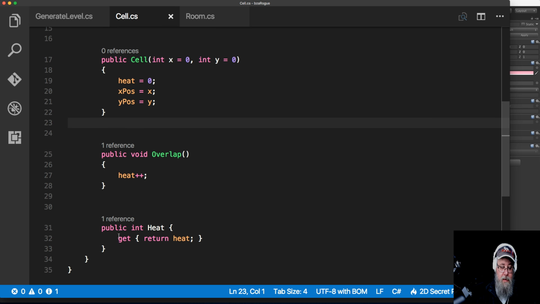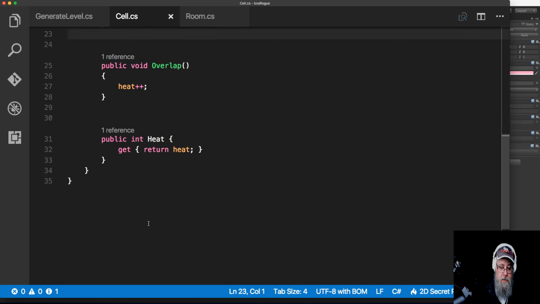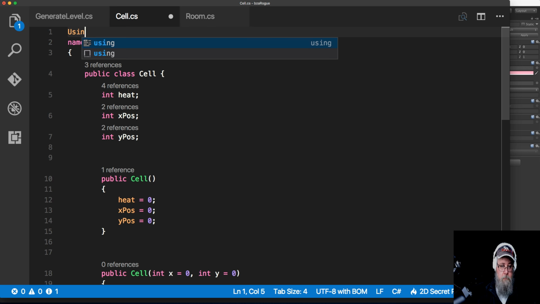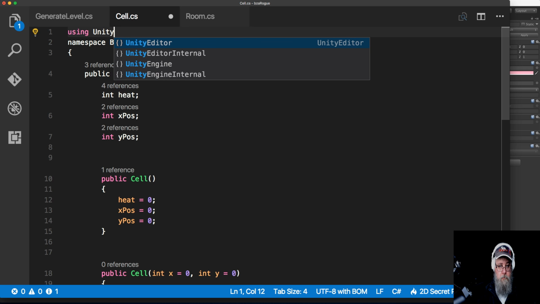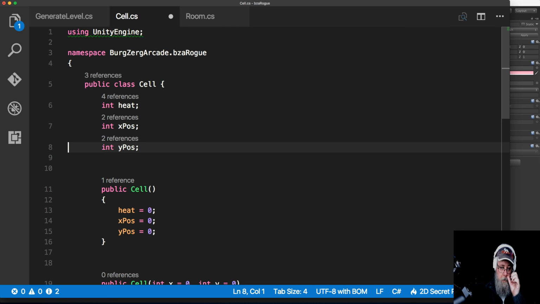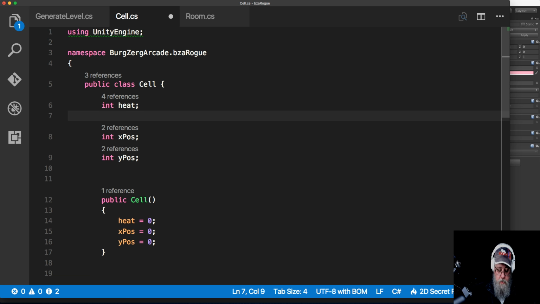And I need a way to get that back, and I'm going to get that back as a vector 2. You know what? Let's just store it as a vector 2. This will just be easier.